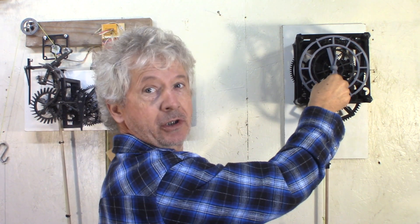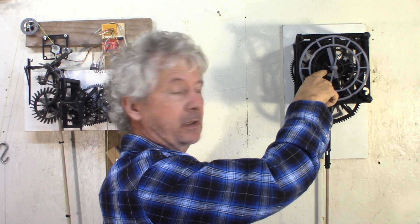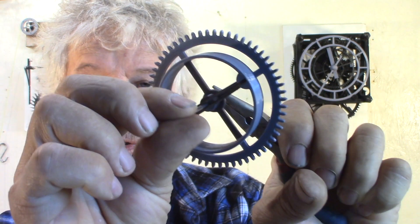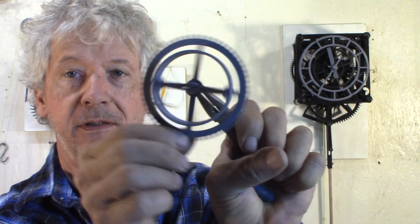The next thing: I need a clutch so I can adjust the time. Right now the hands are just turning on the gears. I want to move the minute gear, and I want it to move the hour gear as well. So I made this clutch. There are two pieces of piano wire that are in a slot and pinch the arbor — the shaft — and that will give me some friction. So when I turn the hands, this is a clutch between the hands, gears, and the rest of the clock. I need to install this too.